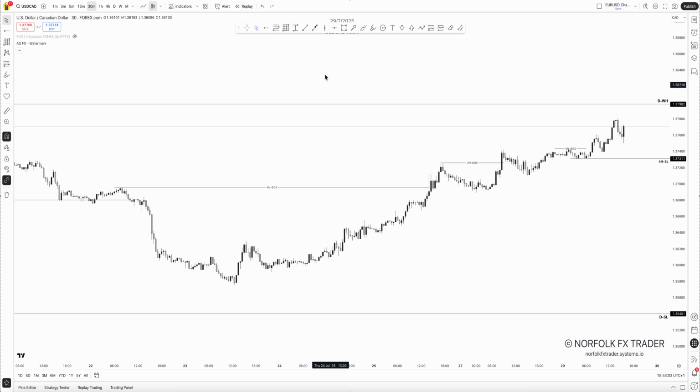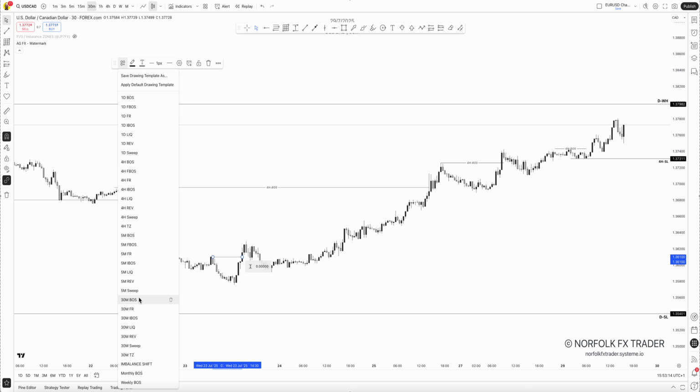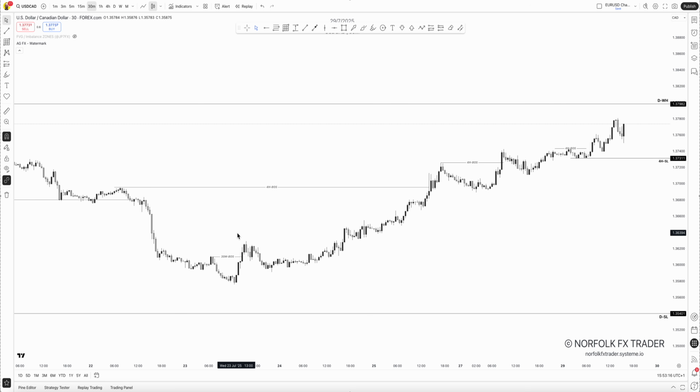Now, where does that trend start? That trend, I believe, started right there. So I'll just mark that off so you can see where it starts. So that's the first place we see a reversal in the 30-minute downtrend. Breaks through, and then we continue to run higher. So from that, I can mark this off as a new break of structure.